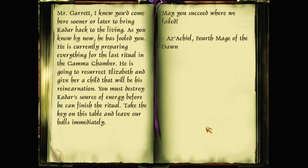Mr. Garrett, I knew you'd come here sooner or later to bring Kadar back to the living. As you know by now, he has fooled you. He is currently preparing everything for the last ritual in the Gamma Chamber. He's going to resurrect Elizabeth and give her a child that will be his reincarnation. You must destroy Kadar's source of energy before he can finish the ritual. Take the key on this table and leave our halls immediately. May you succeed where we failed. Ezekiel, 4th Mage of the Dawn.